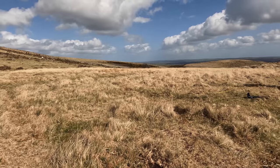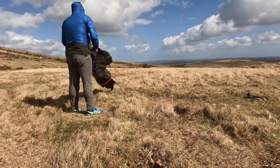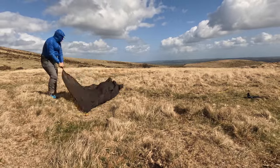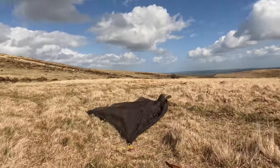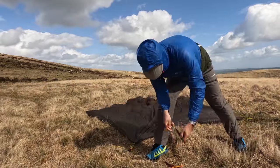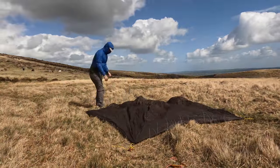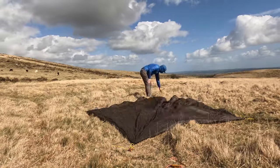That's the end of this third part. Make sure you come back again for the fourth part, where we will have a look at my old Trailstar and compare it briefly to the new one. And of course, here you can see me pitching it in quite a strong breeze.